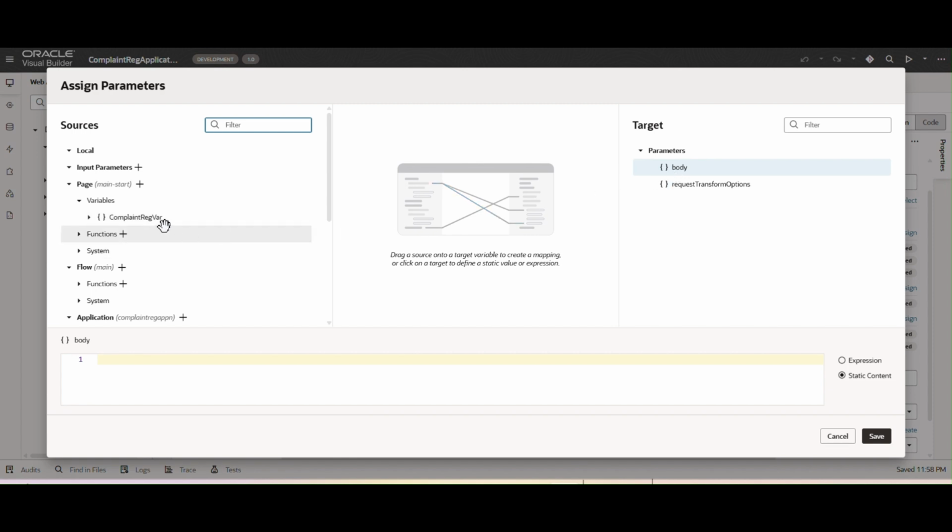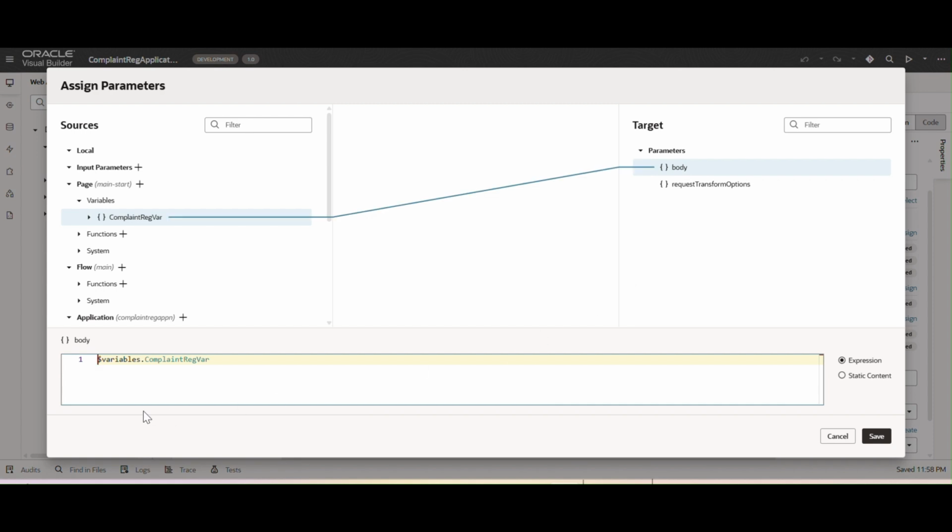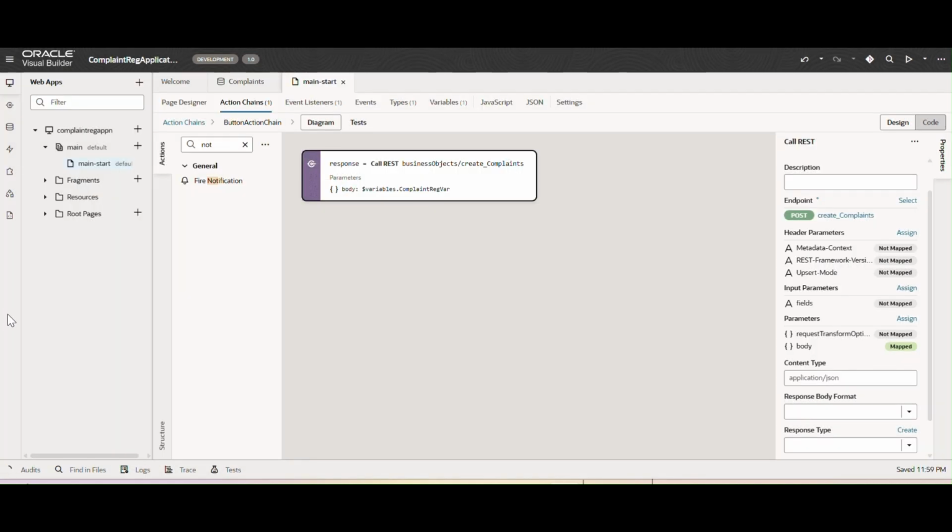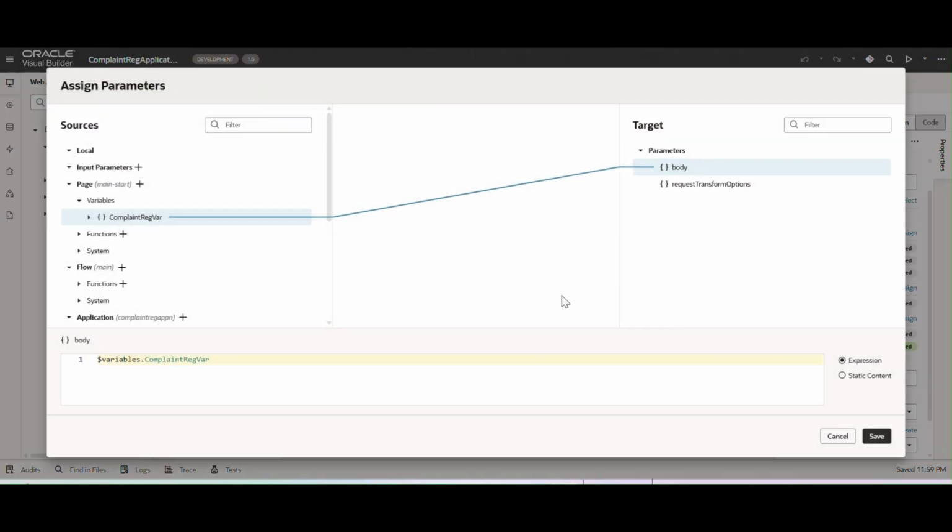So we are mapping with the body, right? So just map here, okay? Save, okay? First we have to call the REST endpoint with the post operation. Then we have to go to the parameter, go to the body, and we have to do the mapping, okay. So mapping is completed.